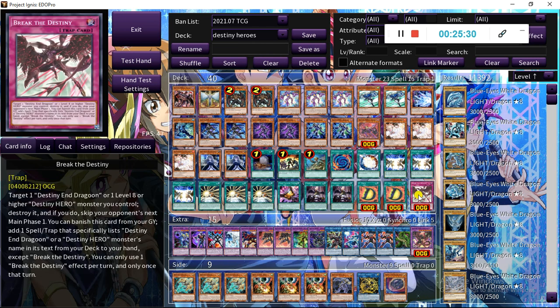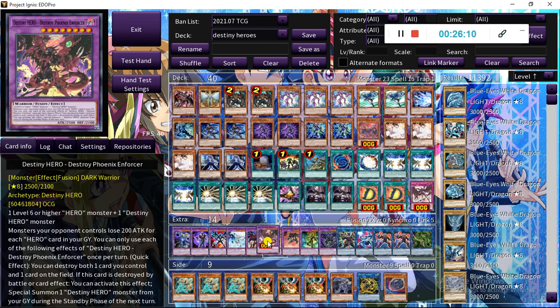Then we have two D4s and one Destiny Break. I really do not think that the first effect of Destiny Break might be relevant. It just does not make me want to set this card just to activate it. It just doesn't convince me. Look at this. Target one Destiny Dragoon, not Dragoon, yes, or one Level 8 or higher Destiny monster you control. Destroy it, and if you do, skip your opponent's next Main Phase 1. This is good because, I don't know, you can pop the Phoenix Enforcer and it will just return back to the field.